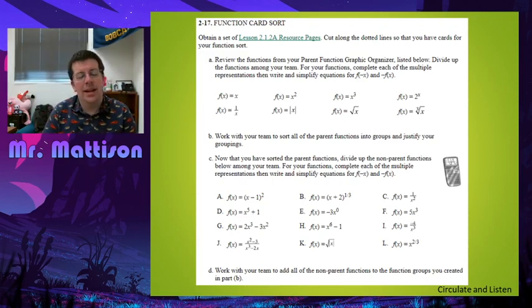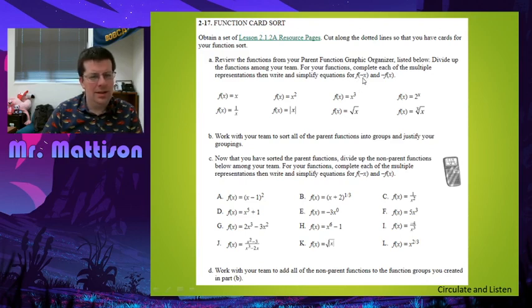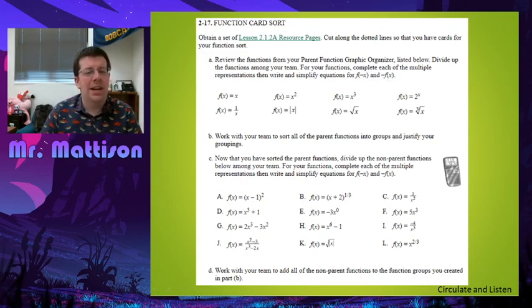So we're going to go ahead and try and examine and group these, keeping in mind that we want to look at both how they are now and then find the f of negative x of that function, so make the x part negative, and then negative f of x, so put a negative on the outside of it. Okay, and see, hey, what's that going to look like?